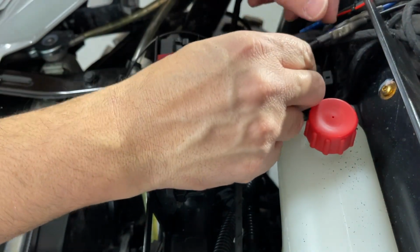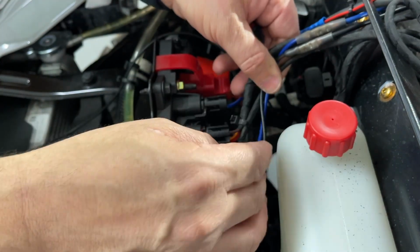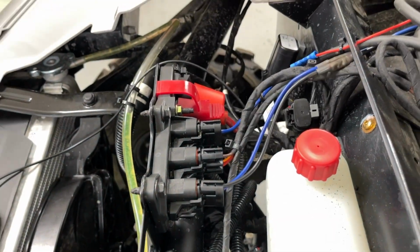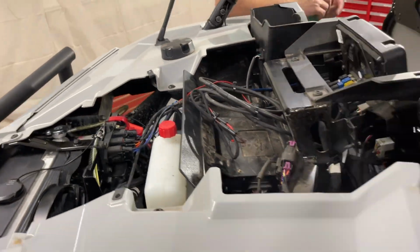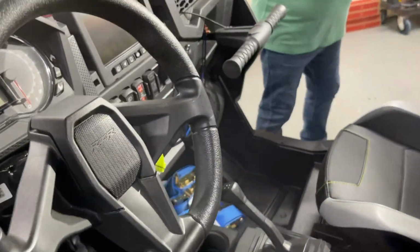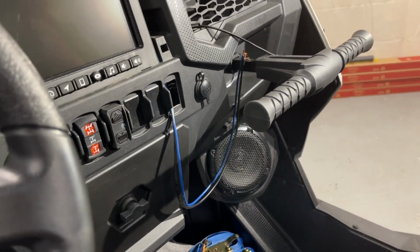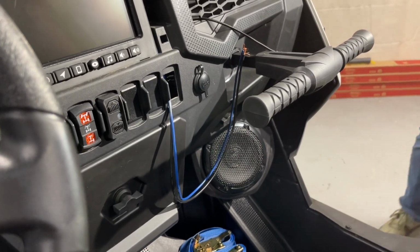But you see, I like to leave a little extra so we can zip tie. I don't like any stress on wires. We'll zip tie all this together here in a moment. Good idea, babe. Now we'll go back in here, and you can see all the extra I have. I don't need that much extra, but you would hate to come up short.